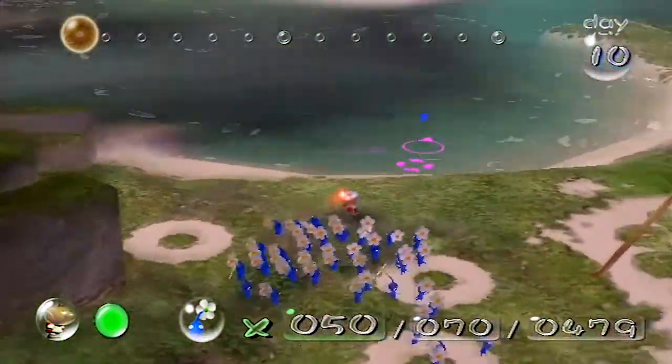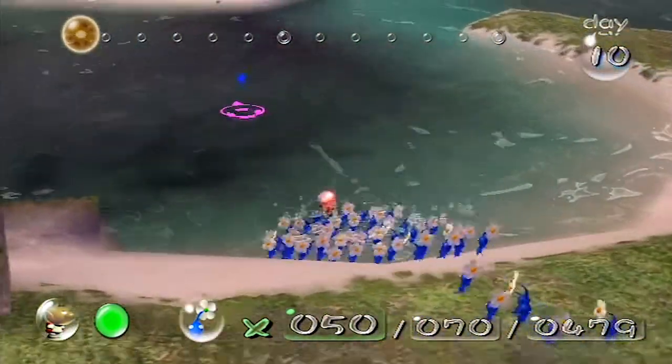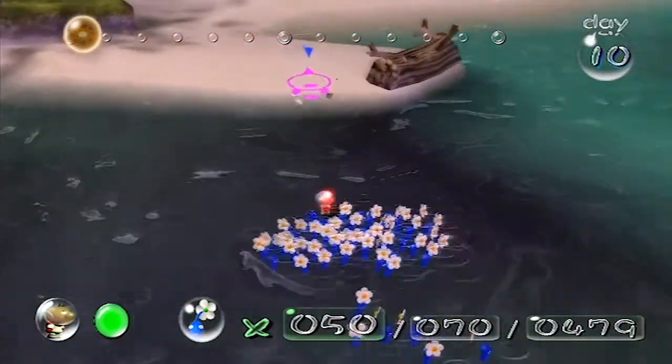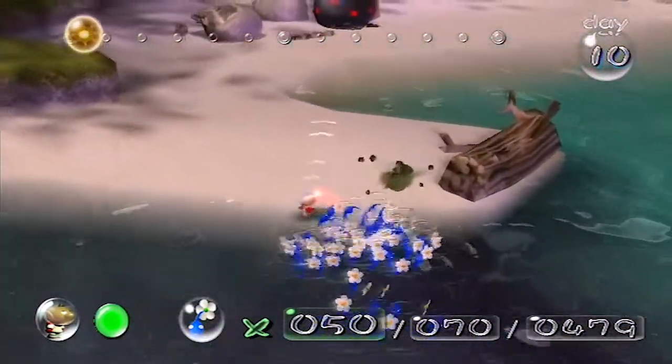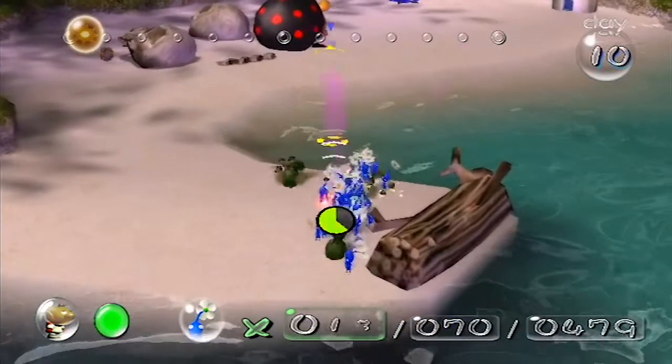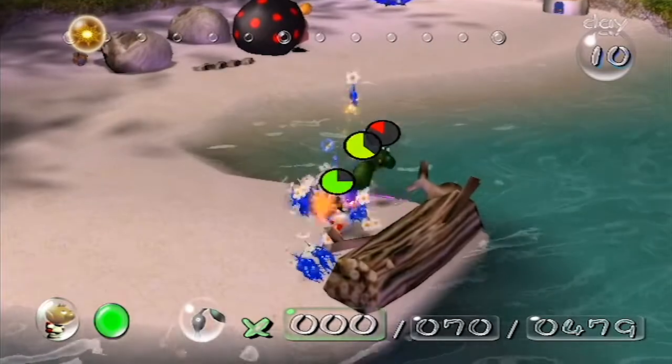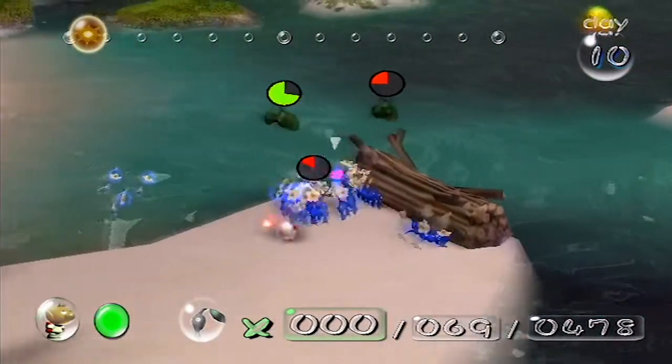This is not Pikmin 2. White Pikmin do not yet exist. Therefore, there is no counter to poison type. It will just kill your Pikmin. There is literally nothing you can do about it. It's terrible. And yet they made an enemy which is poison type. And we're about to fight it.